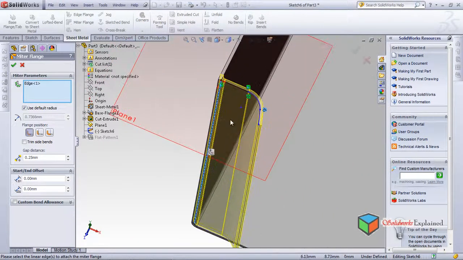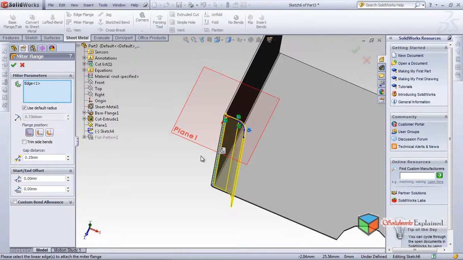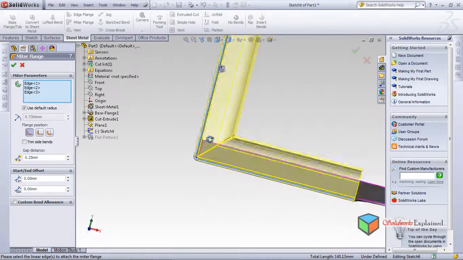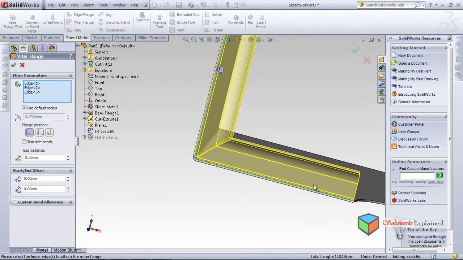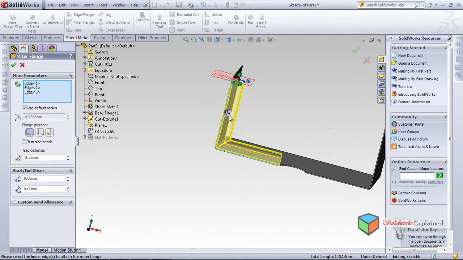Okay, now there's one more option called propagate. When you select this flange and select propagate, it propagates up till here, which means there is one flange vertical, and it propagates to horizontal. Just left click and it selects the edge, and how much it propagates till the end. That's okay. And this width will be the height, so width and height will remain the same. When you click here again, it comes back. There is no propagation on horizontal. Now we want propagation, so I click here.